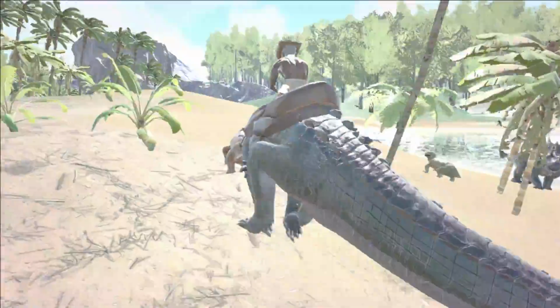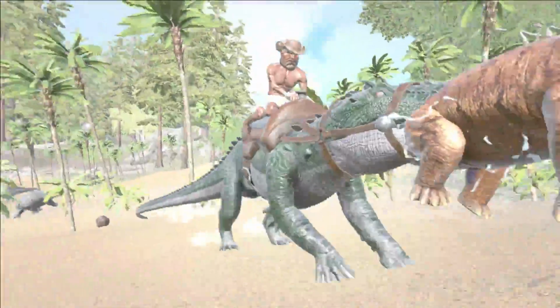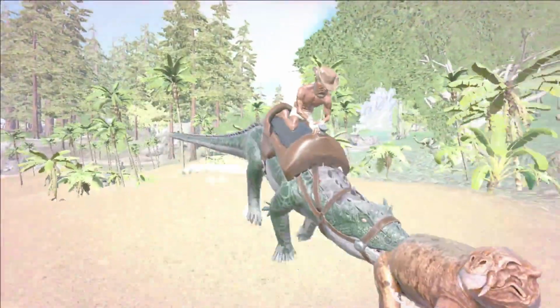Now, if you guys are looking to find one of these guys, you need to go fly through the swamps, and they can be picked up with RGs as well as Quetzals.